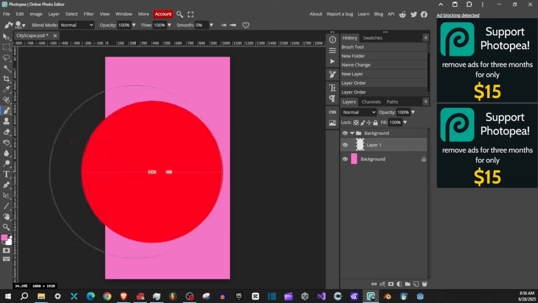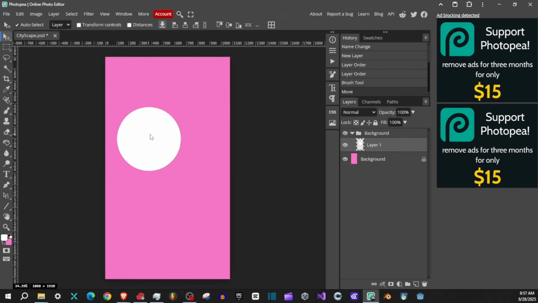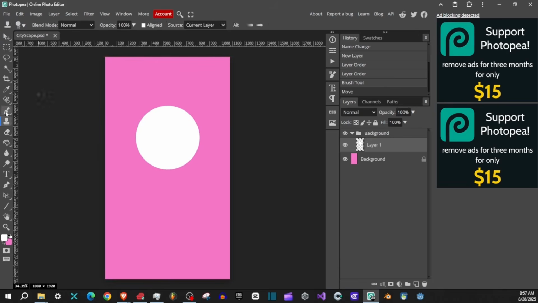And now we can add a sun. So I'm going to Alt right click to scale my brush, and I'm going to drag left and right. I'm going to make sure my sun is hard, not soft. That's basically talking about the edge of the brush, in case you don't know. So I'm going to select a white here, and I'm going to click a dot in the center, or roughly in the center, and then I can use my move tool if I want to move it around and see where the center line is. And you can also hold control on the keyboard to move as well, the same way as the move tool. But it's not snapping with my control, so if I want to get that snapping, I can use the move tool. Next step is to add layers.